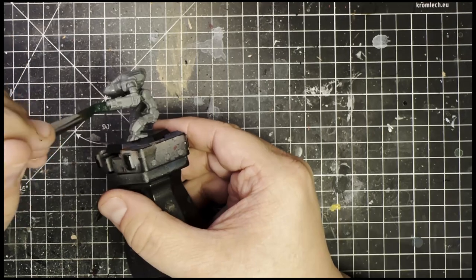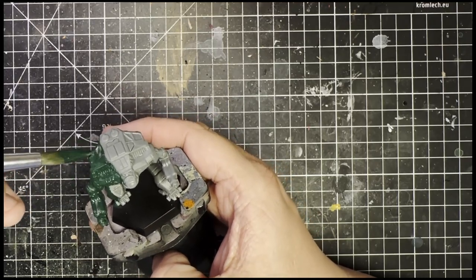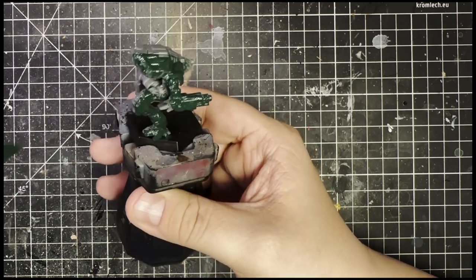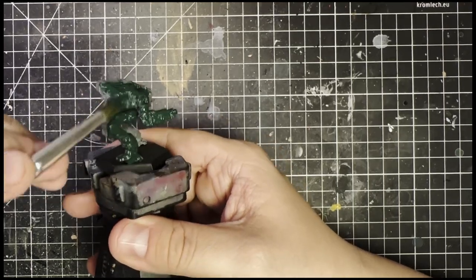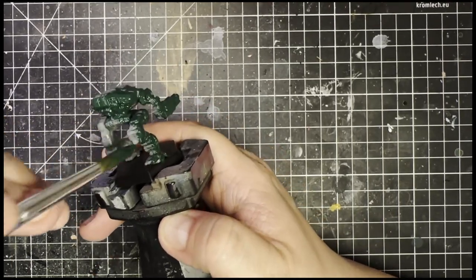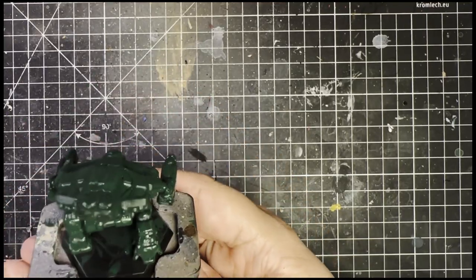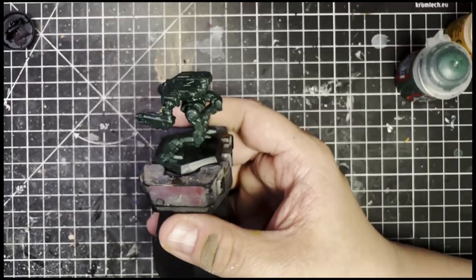And well, you know the drill by now, we start by hitting it with some base paint. You can do this by rattle can, brush, or airbrush, either way works. If you have the corners of it, you can also technically just dip it and flick it off, but that's not a good way to do it. The paint in question here is the Caliban Green from Games Workshop.